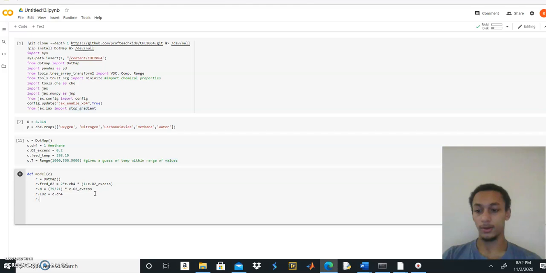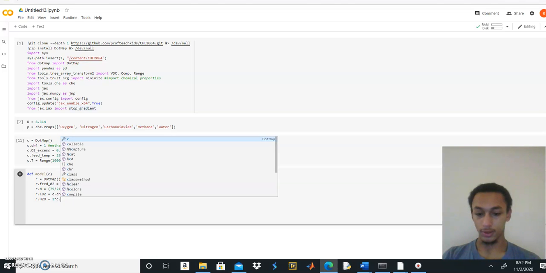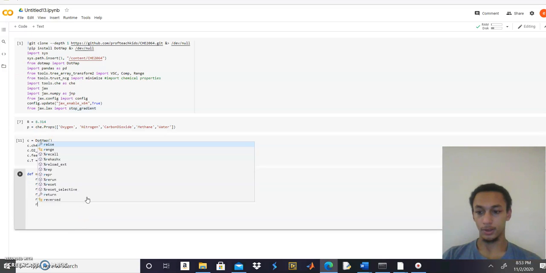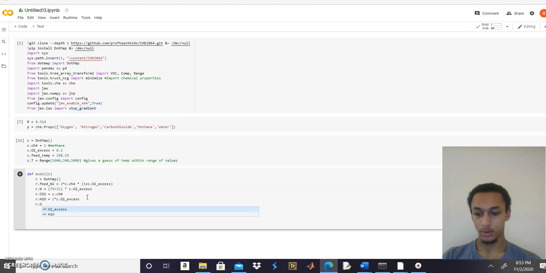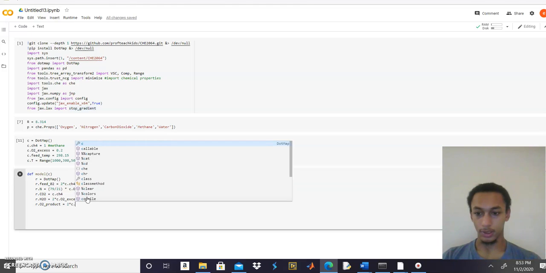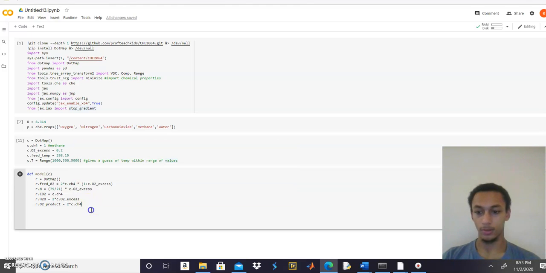So then we can get the R dot water, H2O, which will be the same as 2 times that C dot CH4, and then we get the R dot O2 product is equal to 2 times C dot CH4, since it's double moles, and this isn't making sense.